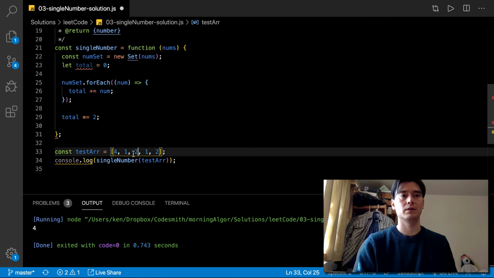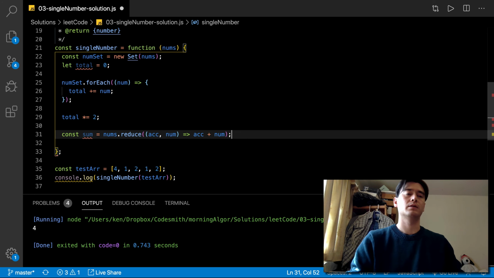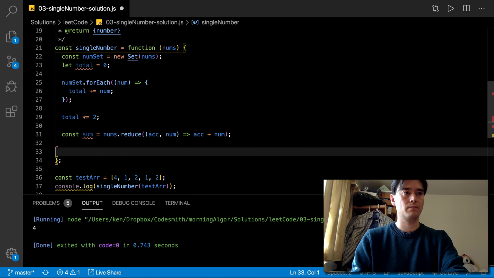So yeah, we have the total, and now we're going to just say sum equals, and we're just going to do a one-liner, nums.reduce, because reduce is a good way to get a sum of an array. It's pretty simple. It's basically acc plus num at each instance, and that should total sum. So now what we do is we will return total, which is the higher number. That's where everything was multiplied by 2. And subtract the actual sum of the array.